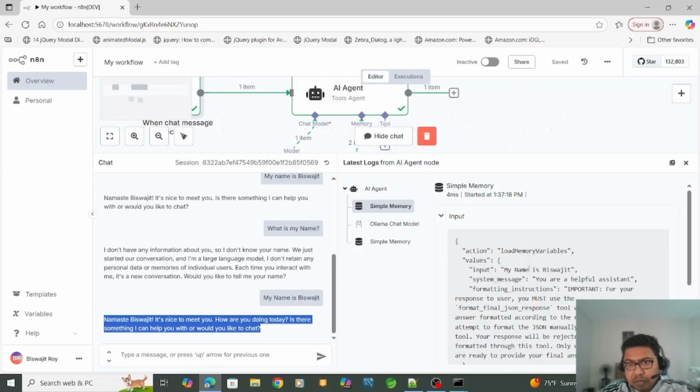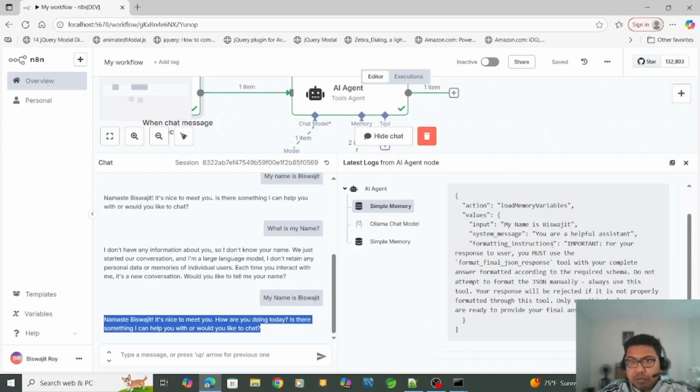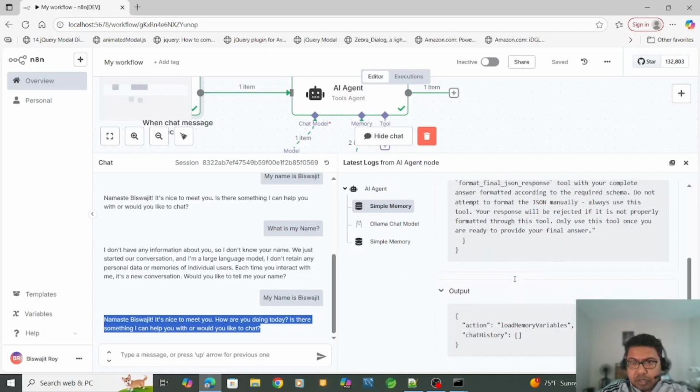Load memory variables, input my name is Biswajit. So it has loaded into simple memory. Whatever input I gave, it is storing inside that simple memory.